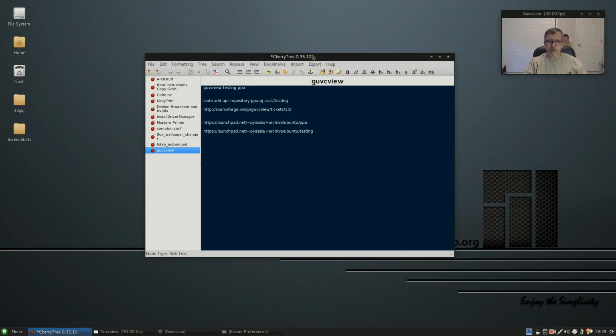I wasn't sure if you were aware of the program called CherryTree, but it is easily accessible within Manjaro or Arch. It's in the Pacman repository. And within Linux, within other flavors of Linux, I'm sure it's readily available.